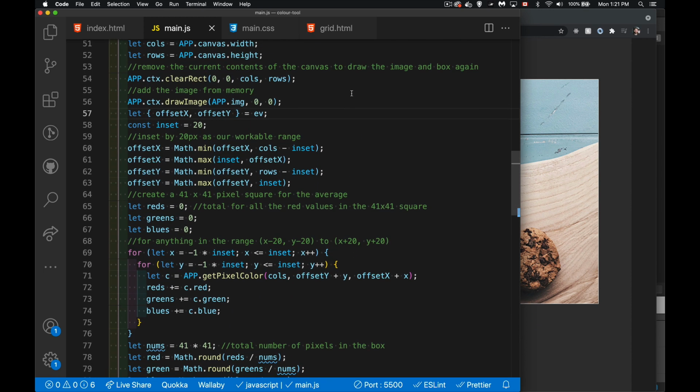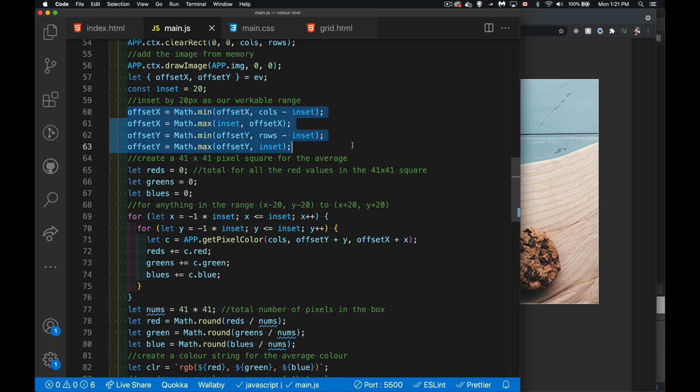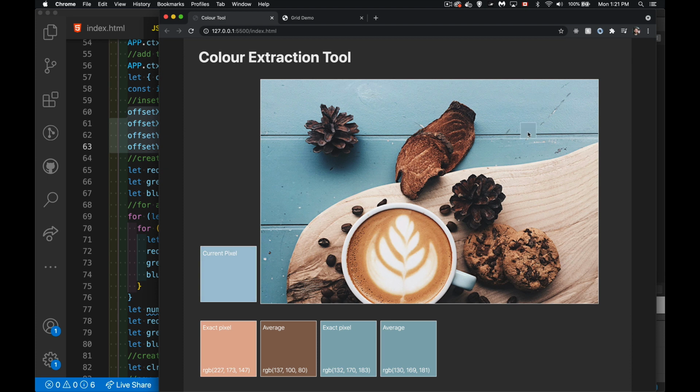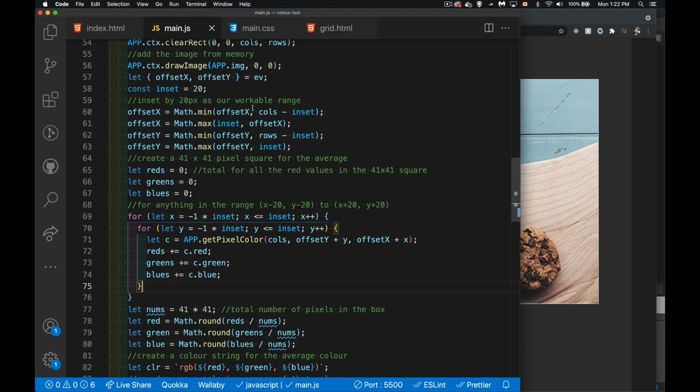And so our next point right here is the bounding box for the image. Because I don't want my square to go off, I want it to always be 41 by 41. You'll notice when I get to the side here, it stops right at the edge. And that's because I go in 20 pixels from the top or the bottom. So the midpoint right here, I'm not going outside of this. It will not go outside of that square. That's what I'm doing here with the min and max. I'm saying, okay, take the size of the image and go in 20 pixels. I'm not allowed to go any further than that.